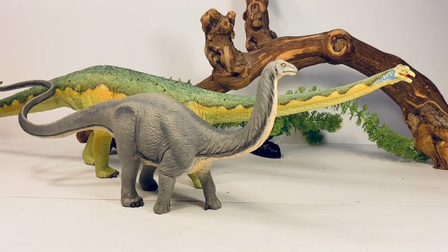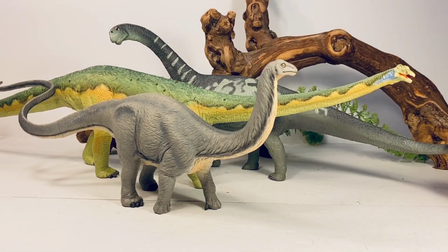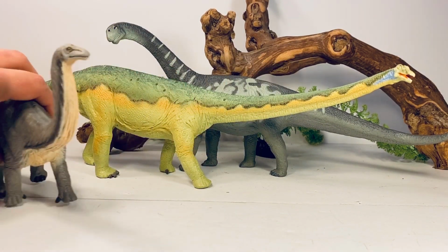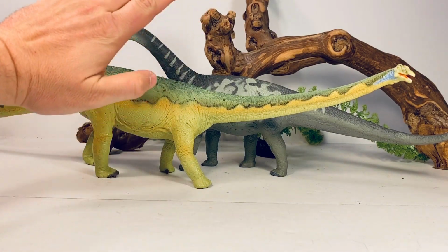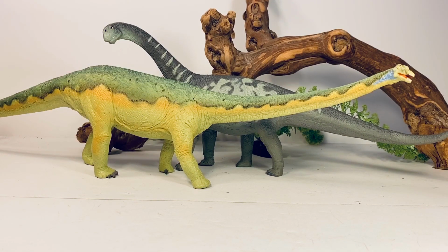And I got one more sauropod figure. Here is the 1:40 scale Carnegie collection Camarasaurus. Part of the reason I think that we're going to see it in the Apatosaurus is we've gotten an update to the Carnegie collection Camarasaurus and Diplodocus over the last couple of years. I just have a feeling either Apatosaurus or Brachiosaurus will be the next sauropods to be updated by Safari Ltd.